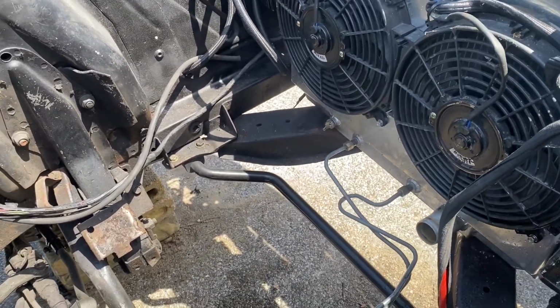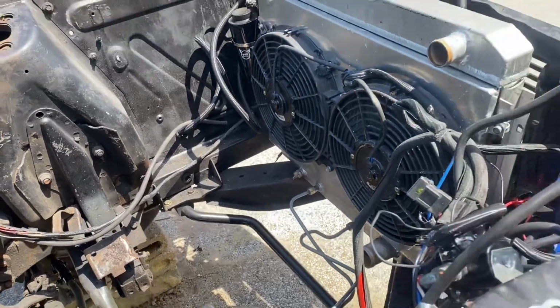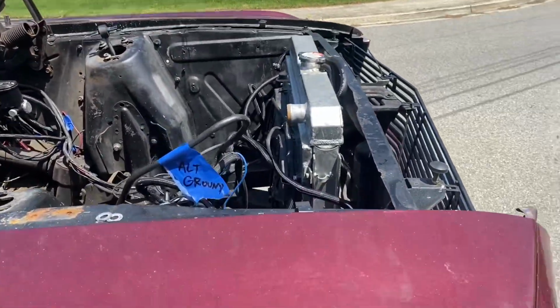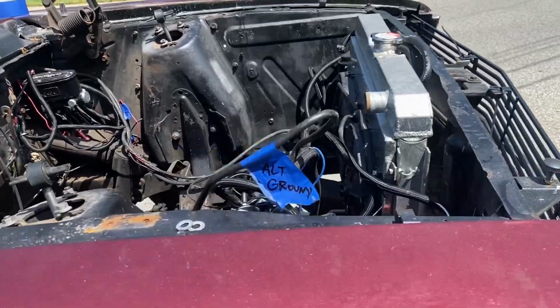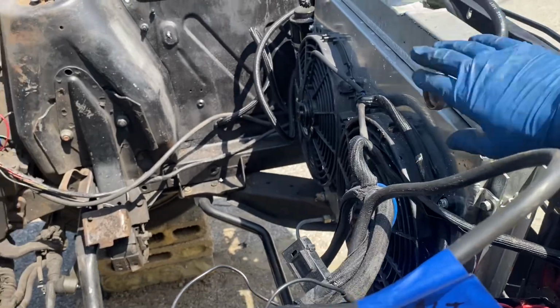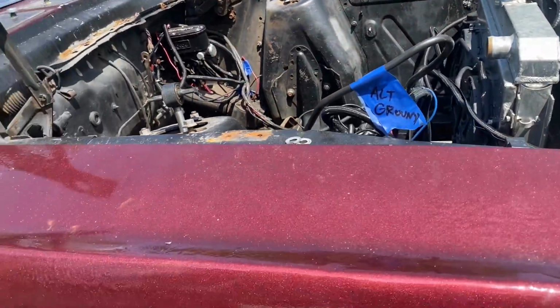But it'll be nice because now I can get in there and actually make some really good mounts. I'm going to look around online and see if people are mounting them. So if anybody has any ideas how to mount this really well, I can honestly weld anything I need to, but I'd really like to get that more secured. And now that means I can get in my motor mounts.